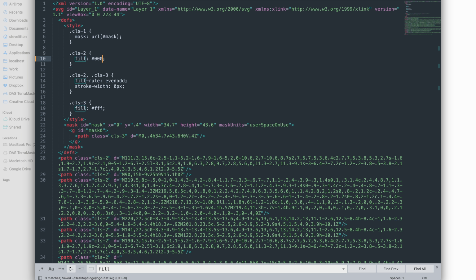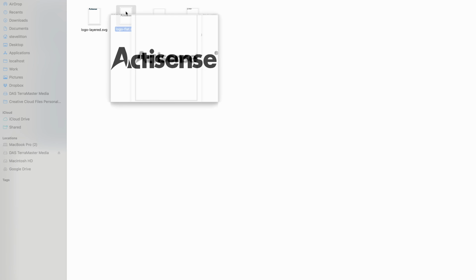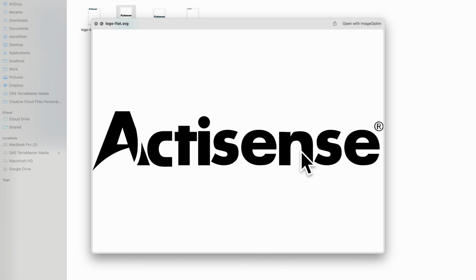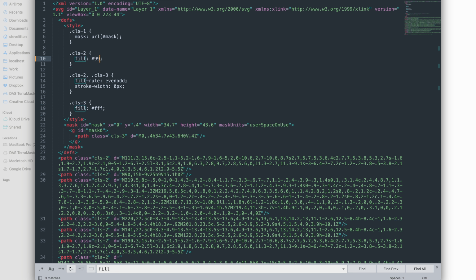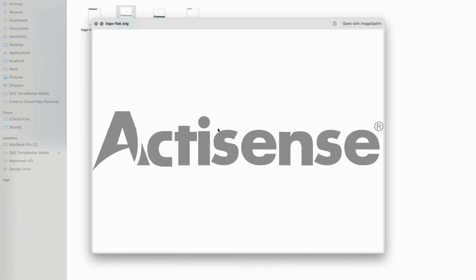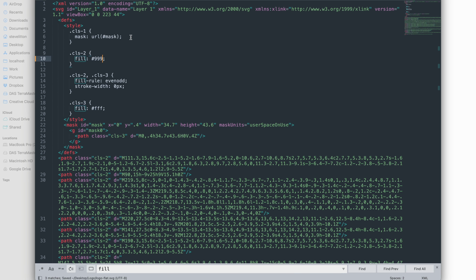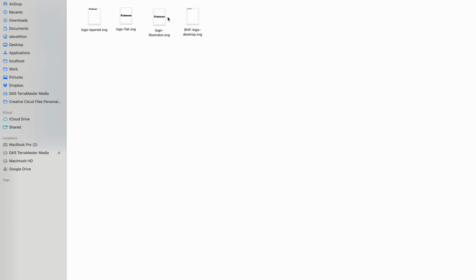Like I say, we can do 3 zeros, and when we reopen it, you can see now it's black. Or we can go back, I won't make it white because we won't be able to see it. 333 is grey, so you can see it's sort of an off grey. It'd probably be easier if I do 999, that'll be a light grey. There you go, you can see it's light grey now. So we've just edited that with one simple line of code. I actually want it to be black, so I'm going to keep that as that.